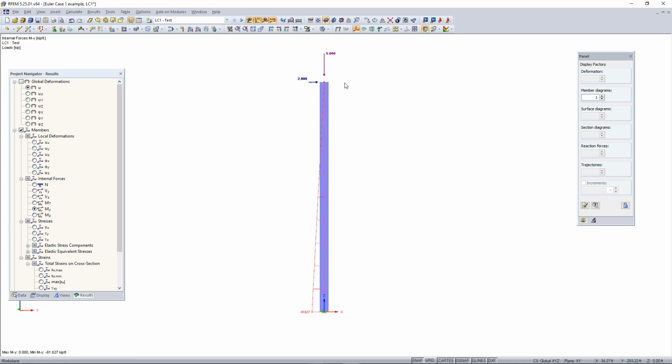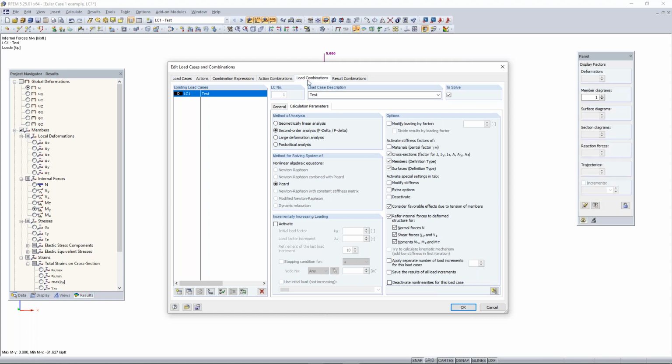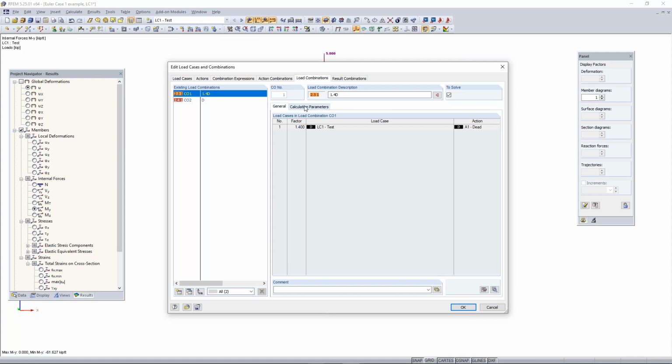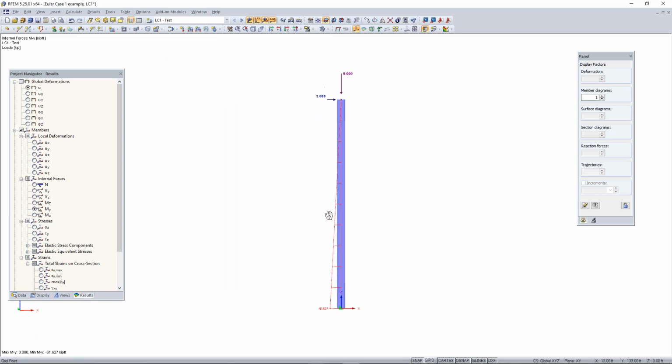And this is a result of the increased deformation, which leads to the applied axial load having an increased moment arm. And so you can see how taking into consideration second order effects can really lead to higher results within your structure. So keep this in mind, that you will get two different results when switching between first and second order analysis. And like I said, load cases are always run by default as a first order analysis. And if we take a look at load combinations and go under the calculation parameters for these, these are always run as a second order analysis by default as well. So just keep that in mind when checking between first and second order analysis.